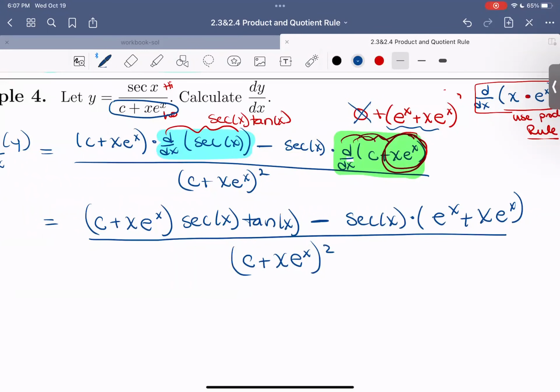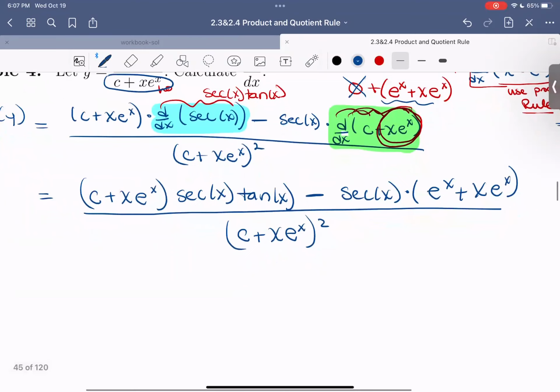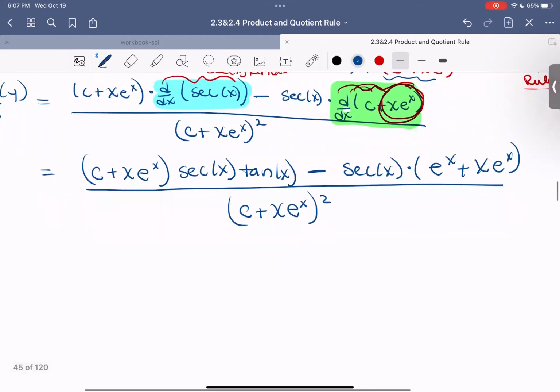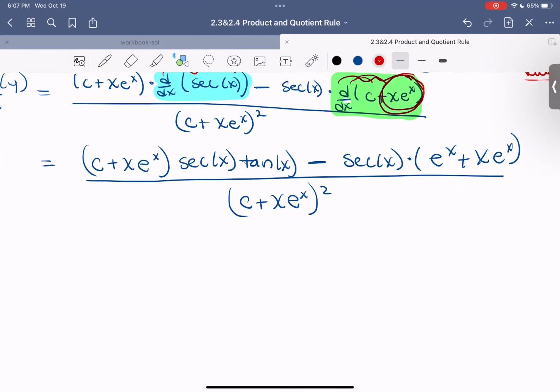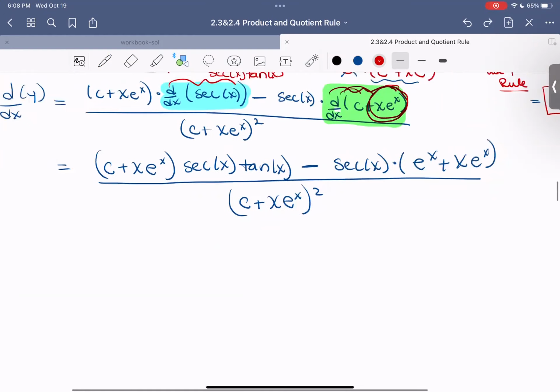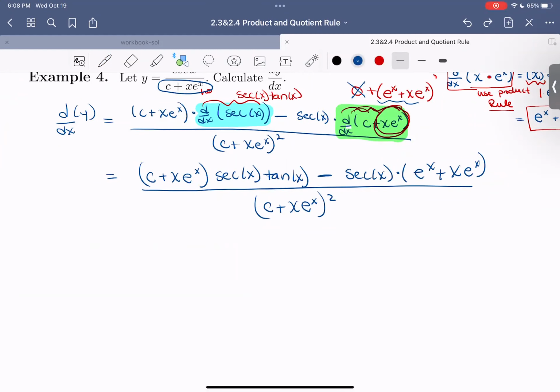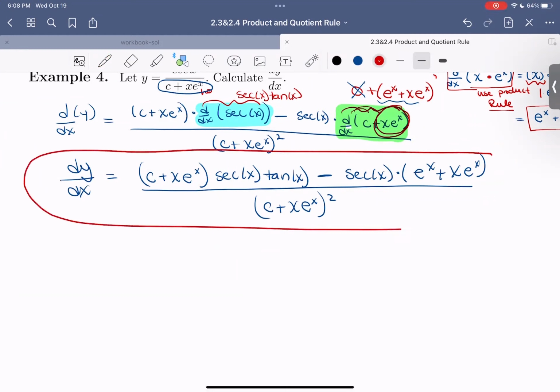Cool. Okay, are we done? All right, you might be thinking that we want to simplify this because it looks like a mess. But if we notice, we don't have a whole lot we can combine or simplify. If we multiply this out here, then we just have some terms with e to the x's. So those don't really cancel out. We could factor out a secant, but then we just have a product that we get. So essentially, this is our final answer. So the derivative of y with respect to x is equal to this nice, big, lovely quotient.